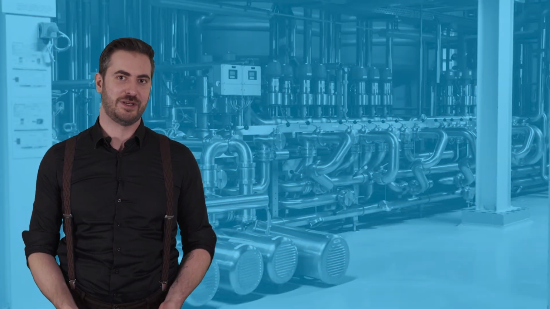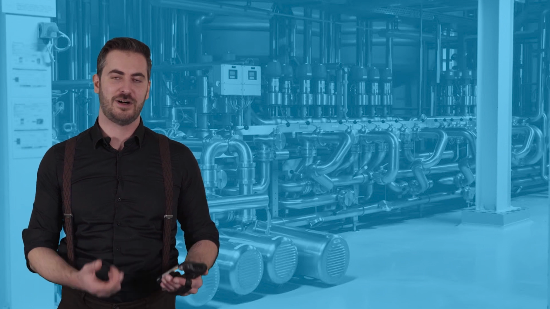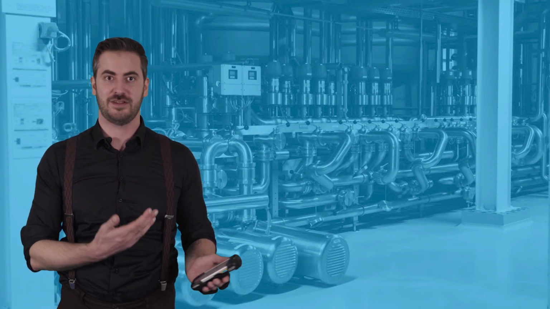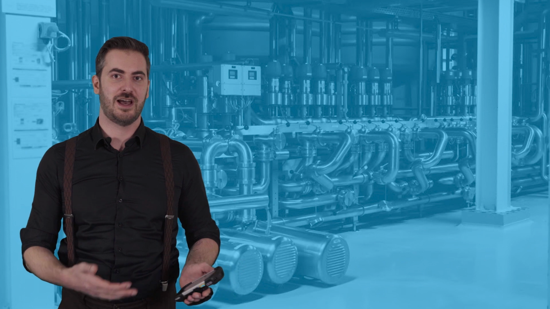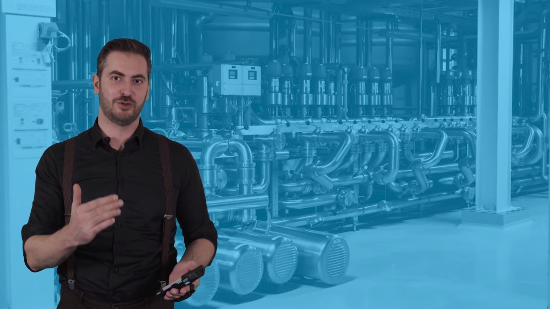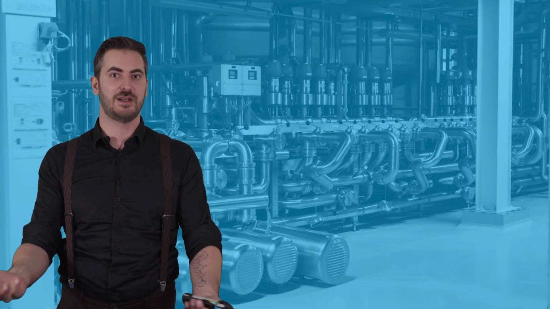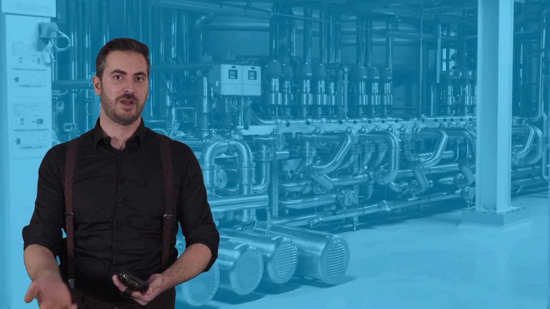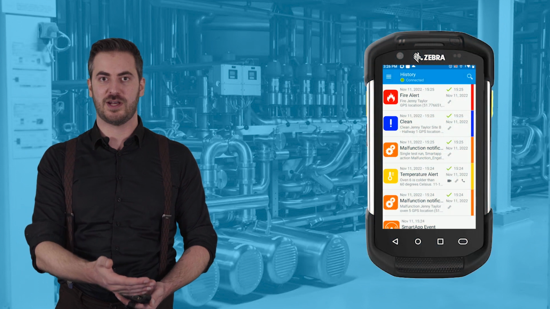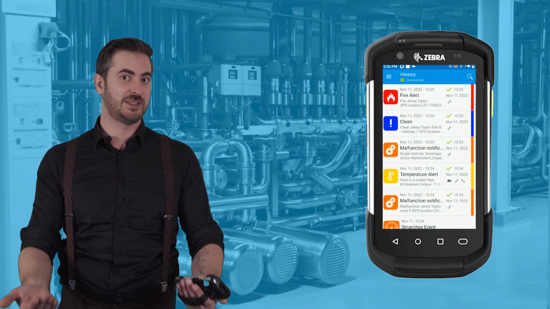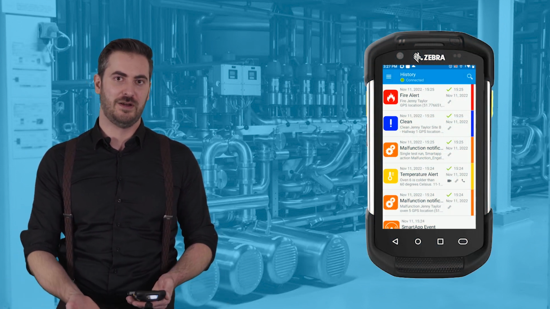One of the other features within the IQ app is to keep track of all the alerts that have happened. We call this the history. In the history, I can see what has transpired during the day, and I can use this to communicate to my other coworkers. Say I run multiple shifts, I want to inform them what has transpired, which machines have broken down, any other hazards that have potentially happened, and want to inform them about that.